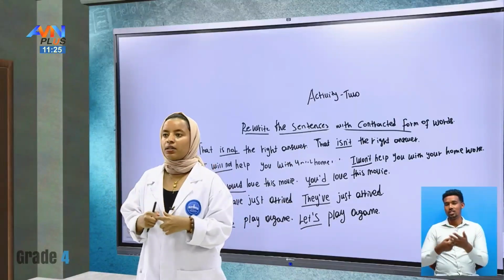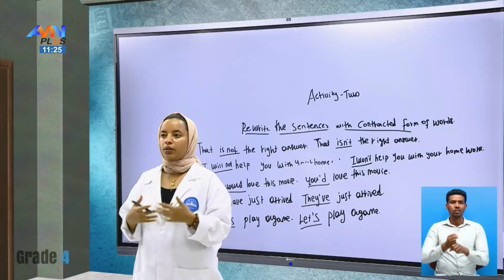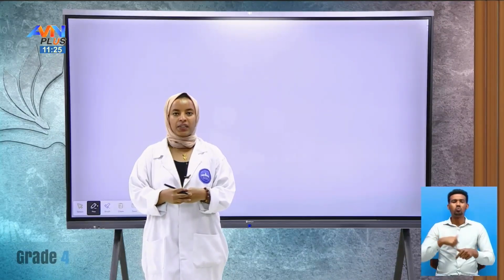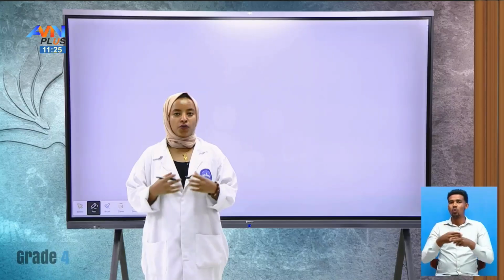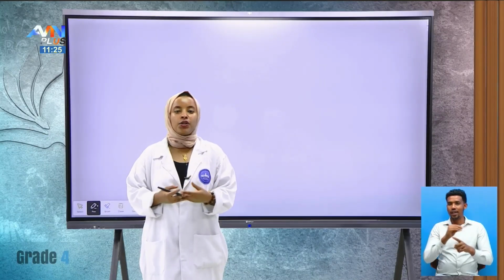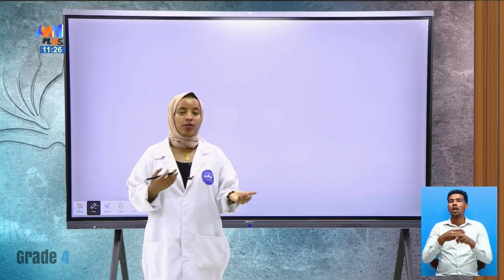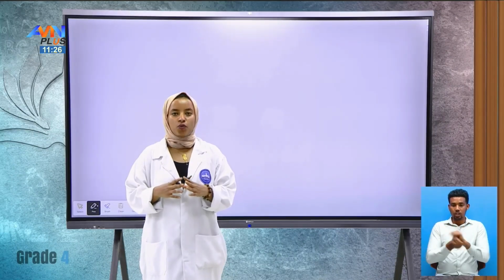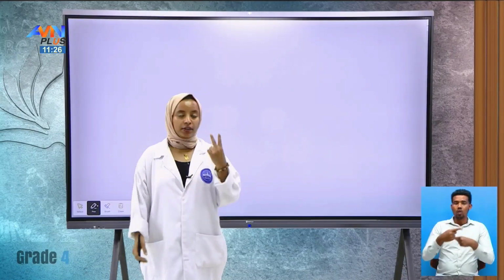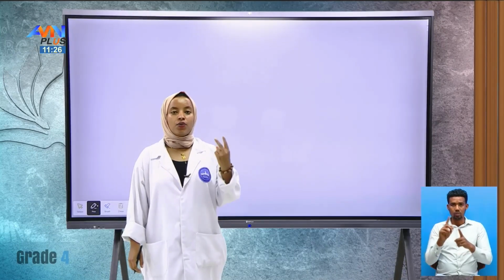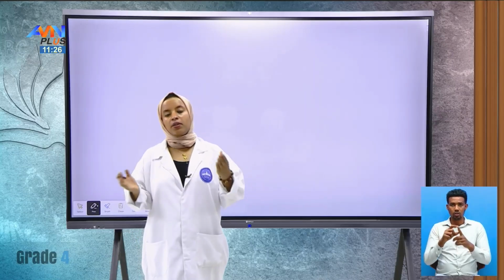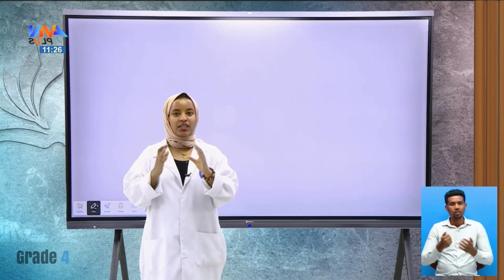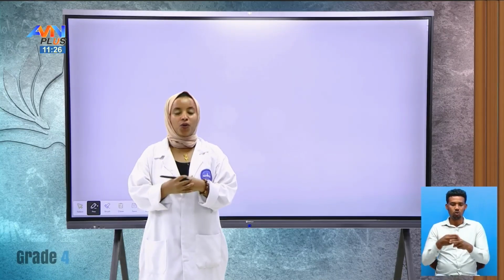This is today's lesson. Students, let us summarize today's lesson. What is the topic of today? What we learned today? The topic is contracted form of words. As a definition, we say contracted form of words is another name, a short form of words. We are going to combine 2 words. Pronoun with verbs, with nouns, with things. But easily we are making a short form of words.